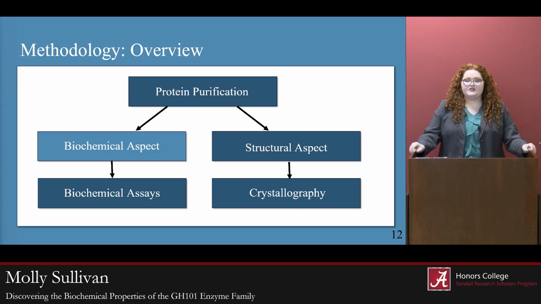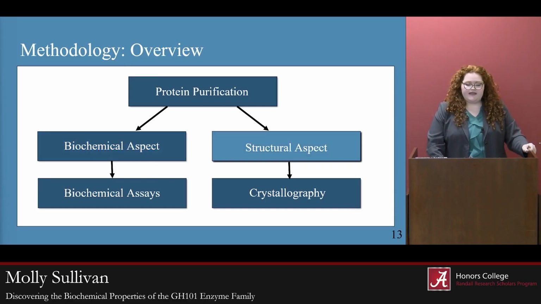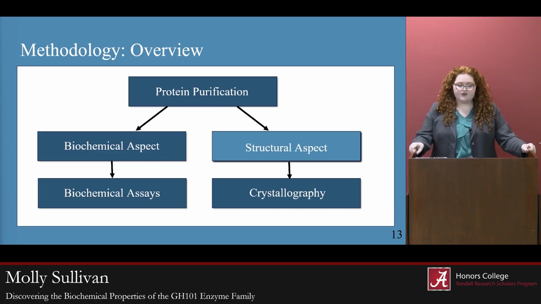And so if we can determine that some of these proteins do in fact have the ability to remove the sugars from some of the mucin proteins, we then want to ask the question, why is it working that specific way and not with other cores, but this particular mucin protein? And to answer that question, we can look at the structural aspect. So we use crystallography to visualize why an enzyme is working with the substrates it is and how they bind. So we can do crystallography experiments and actually figure out the structure of a protein and then examine the binding sites and where it might be active on the mucin protein.